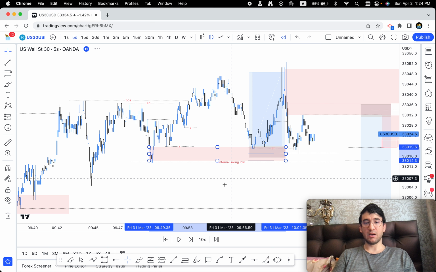And now I'm essentially just monitoring this. What I want to show you guys here is that this model, this entry here, is really our continuation model. It's continuing internal structure from this main high here. What it's doing is creating liquidity in the market, if you will. And you'll see why we have this FVG presented here. When price broke, it actually never filled in the fair value gap. It just respected our internal continuation structure here, and it pushed bearish. So all this right over here is building liquidity for this fair value gap.